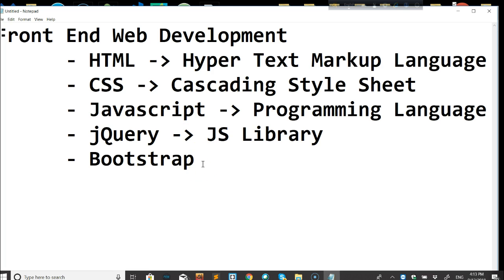And Bootstrap is nothing but a framework for HTML, CSS, and JavaScript. So we will discuss one by one later on. Today we are going to start with HTML.